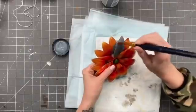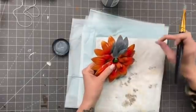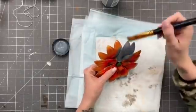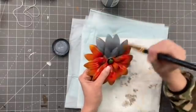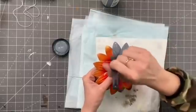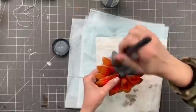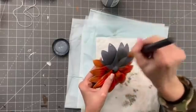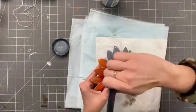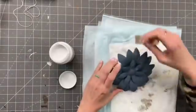Oh, 28. All right, so taking this metal flower, it had something else on it. I don't remember what it was because I took it apart, but I'm taking Nantucket Blue. We are gonna give this 2 coats of the Nantucket Blue. I decided to do it this way instead of spray painting it because I wanted the matte color on it.